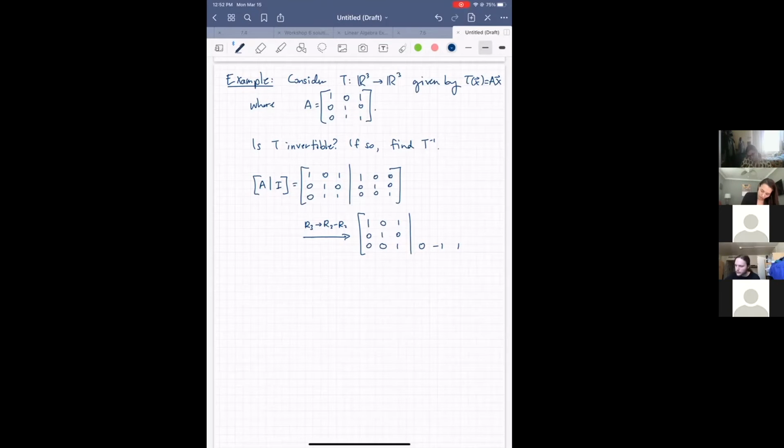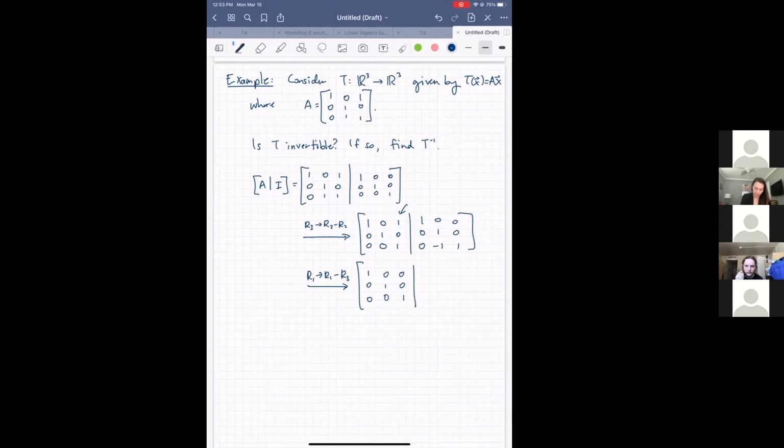Okay. And so let's just fill in the rest of these and keep going with our, what's this called again? Our row reduction, right? So we just need to clear this 1 here, and then we should have the identity matrix on the left-hand side. So we just want to take row 1, replace it with row 1 minus row 3, and that will give us, like I said, the identity matrix on this side.